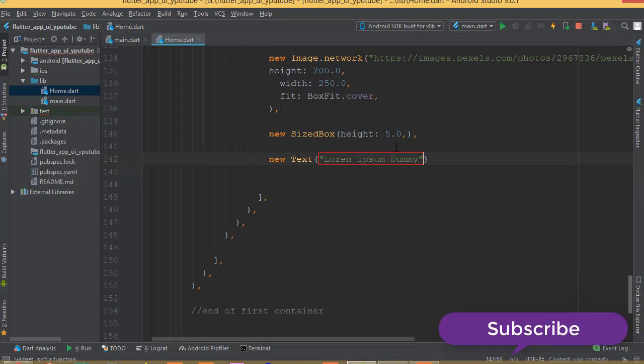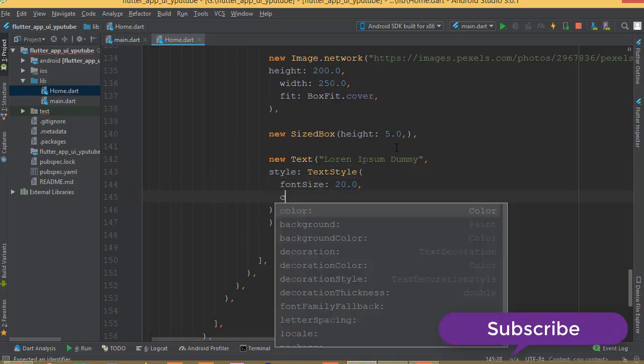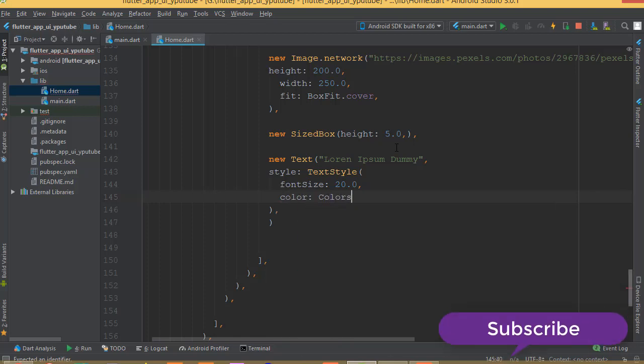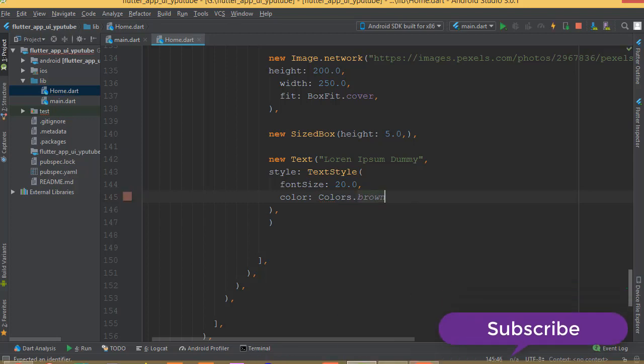I don't have any text right now. If you want, you can change the text style as well. So new TextStyle, and it's going to be the font size, say 20.0. If you like to change the color, you can change the color as well, no problem. For that, color, let's say brown. Let's see how it looks.